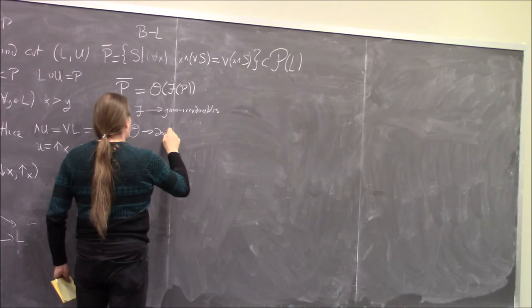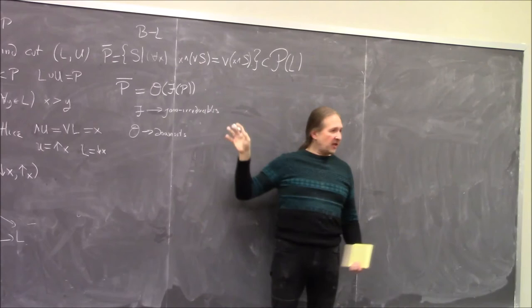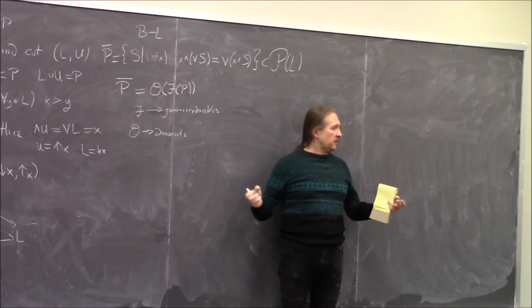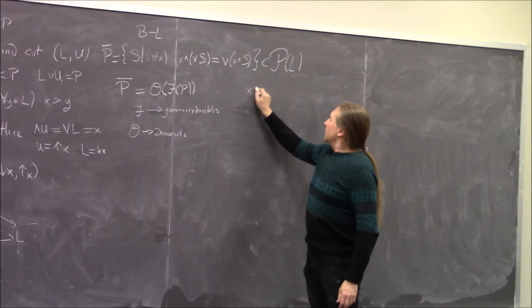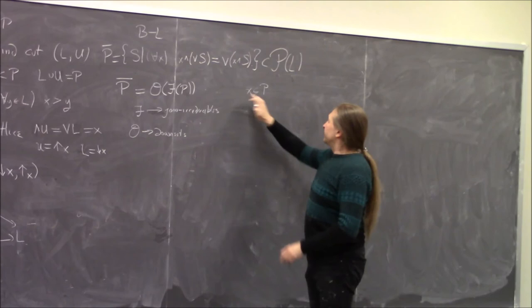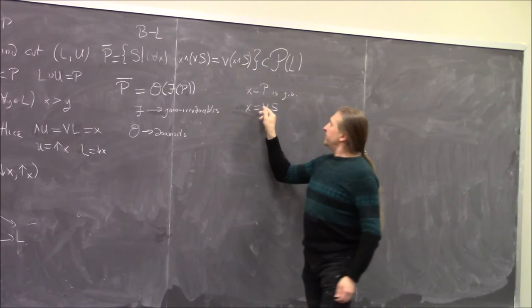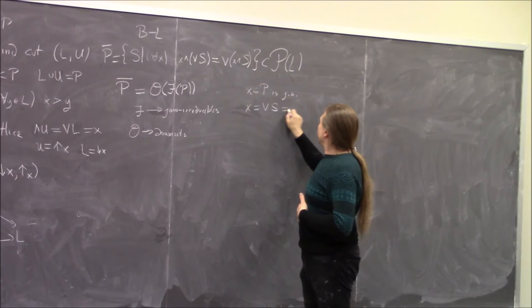So when I say J of P, I mean take the set of all join irreducible elements of P, where join irreducible simply means that I cannot write the thing as a join of anything. Just write the definition. The J is not going to be your favorite definition, it's going to be the literal one. Given X in P, I call it join irreducible if whenever I can write X as a join of some set, then I can only do that when X is already an element of the set.